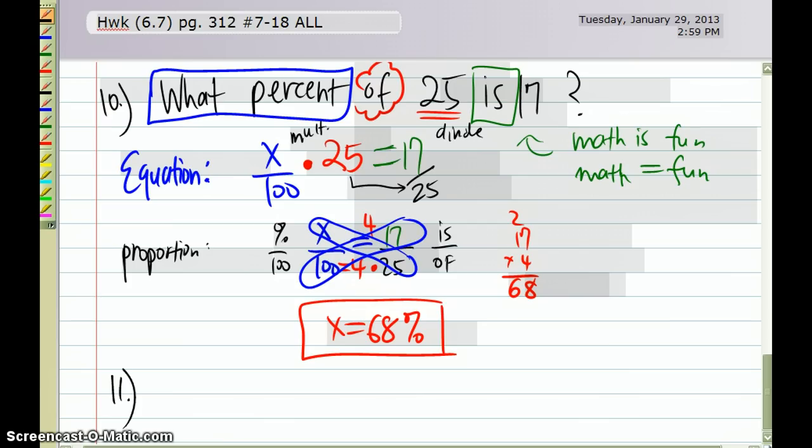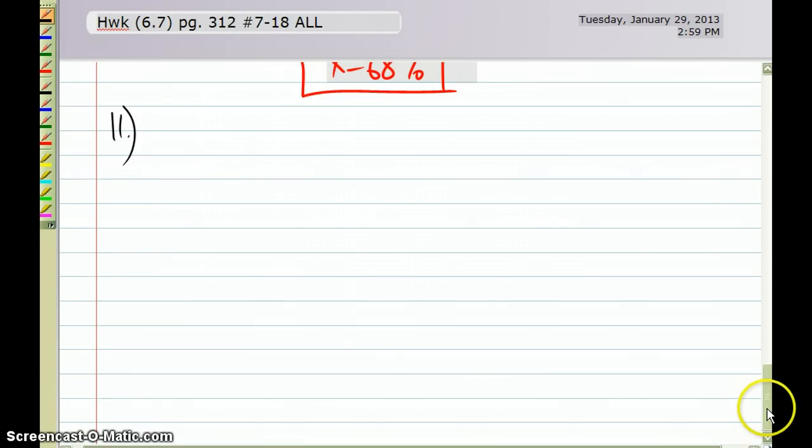So, I mean, this is not the only way. If you did a little dividing or you wanted to cross multiply, you should still be able to get to that same answer. That's just the shortcut way. Beautiful, I love shortcuts. Number 11, and this will probably be the last question I'm going to do for the video, so try your very best on all the other questions, and I can try to answer any questions you still have tomorrow in class. Make sure that you have equations for each question.